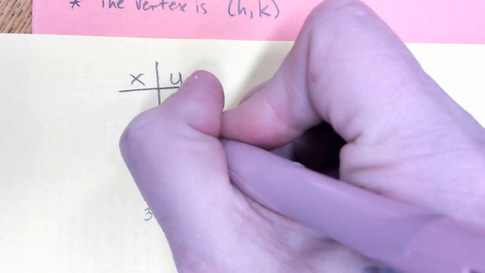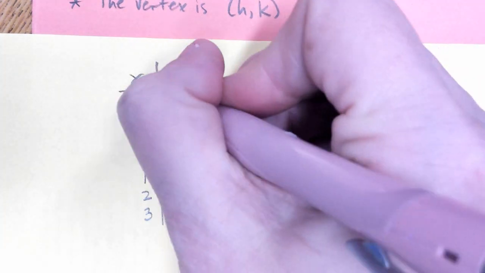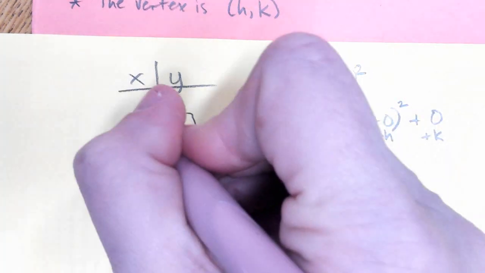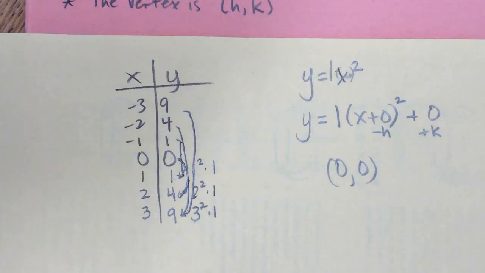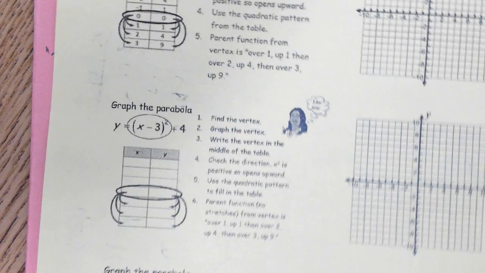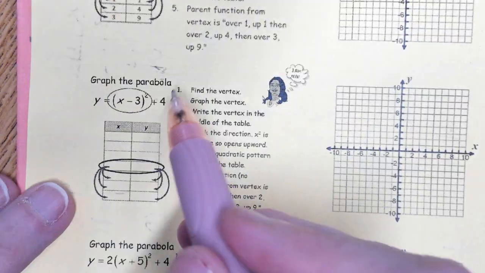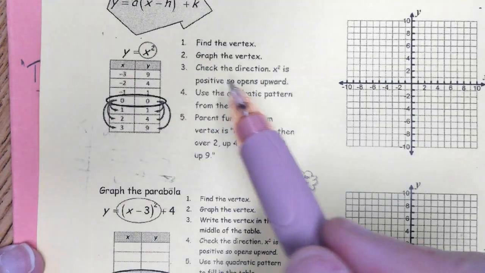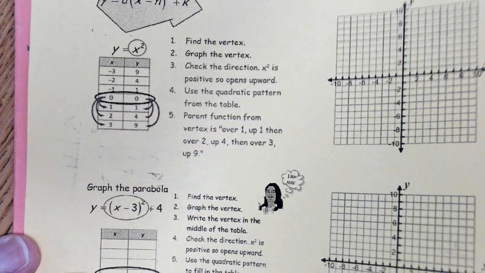Well, I know that if there's a 1 here, there's got to be a 1 there, a 4 there, a 9. I continue this pattern going backwards, just like we did before. Okay? So let's try one that looks a little different. All right, first of all, what's going to be different about this? So that was just this first one that they gave you, and we can plot that graph. We can graph it any time.